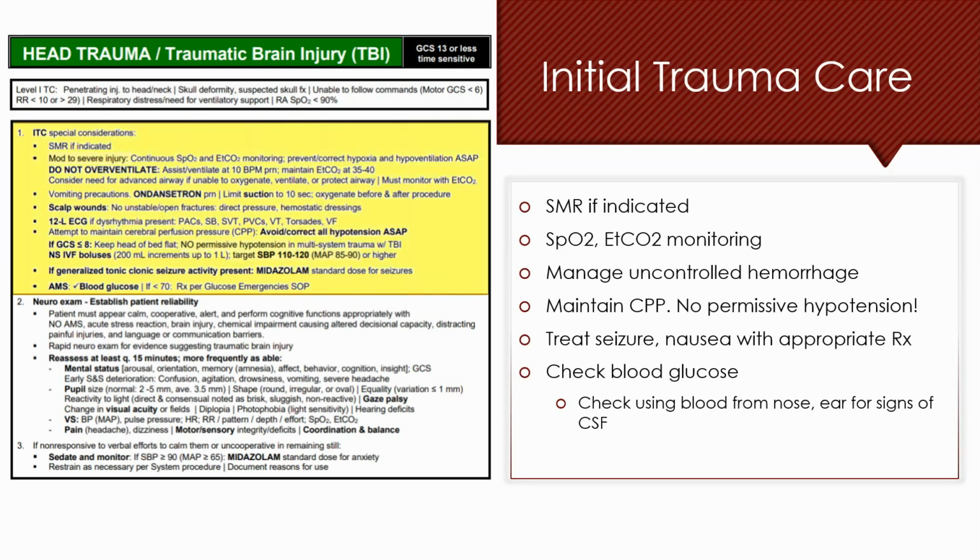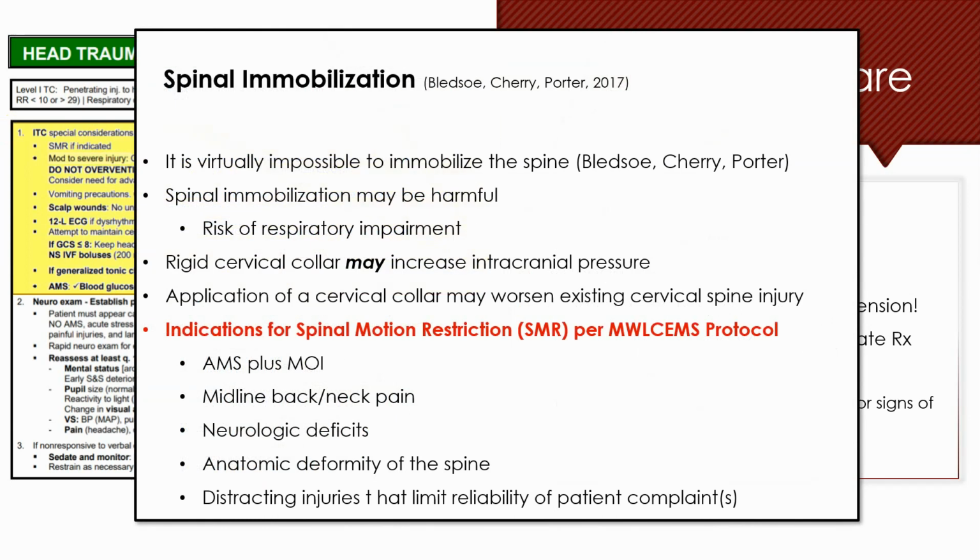So I'm moving on down and looking at the initial trauma care for the traumatic brain injury. A spinal motion restriction if indicated. And that's really something that has to be considered, right? When do we want to use spinal motion restriction? And we've heard some back and forth about it. We went from immobilizing everybody, putting collars on everybody, to nobody whatsoever. And now there's been a little bit of a retraction and saying, well, maybe you should be doing it, and a lot of uncertainty. So the best thing we can do here, understand the facts and utilize that knowledge to make the best appropriate decision for your patient.